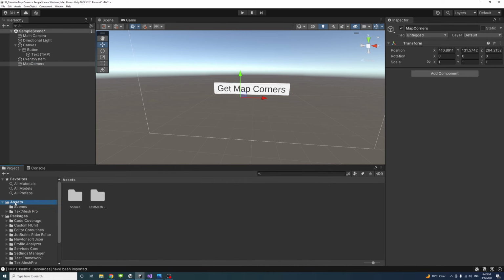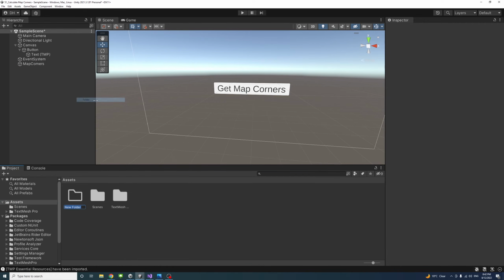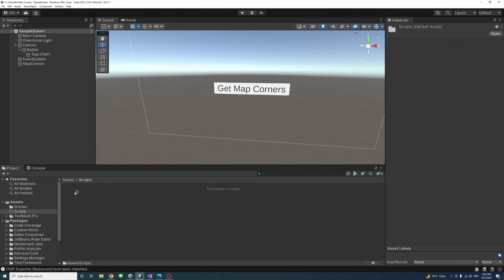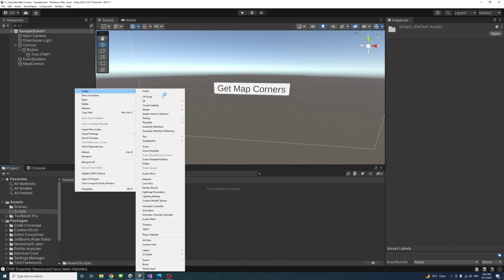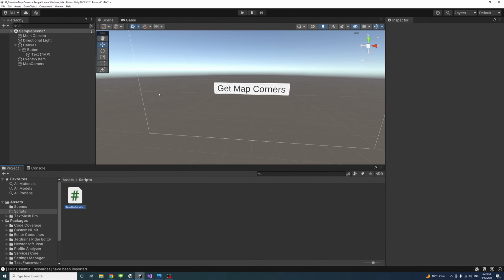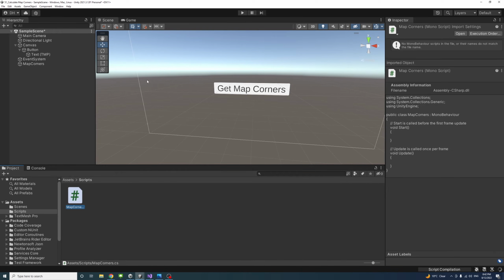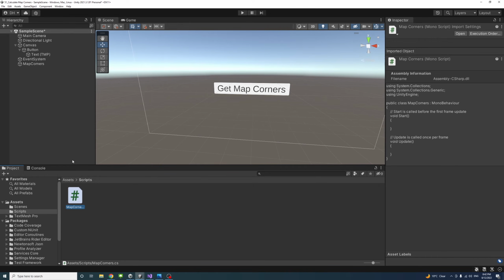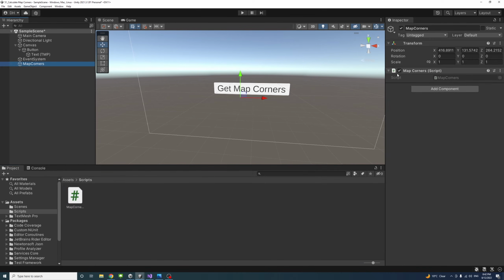And then inside the Assets folder, I'll create a new folder and call it Scripts. And inside that folder, I'll right click and create a C# script, and we'll call it MapCorners. Before pasting the code, I'll need to assign it to that empty game object, and we'll click on it to see it's here.